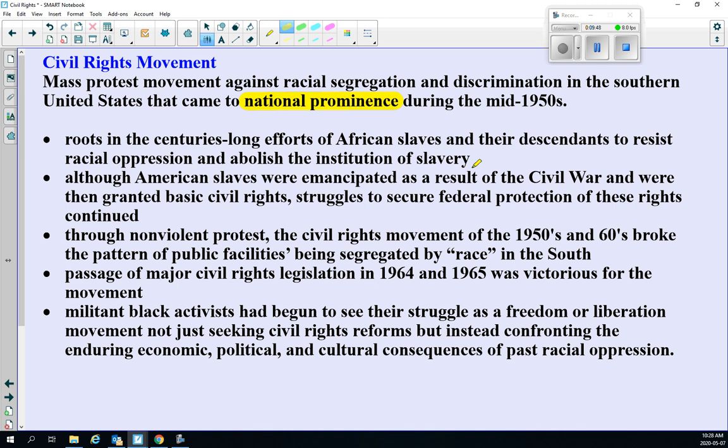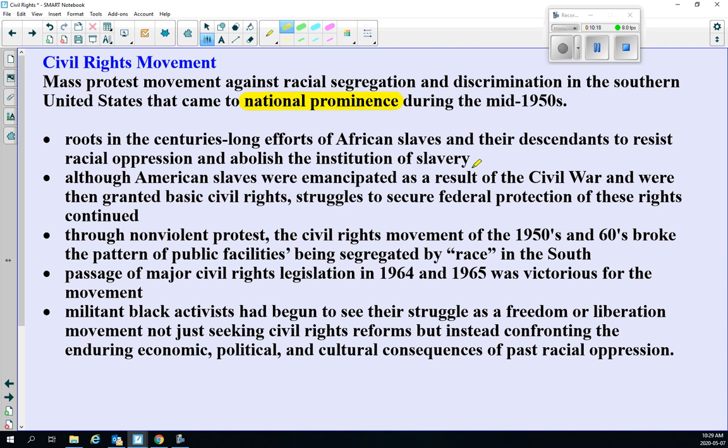A lot of obstacles were put in the way of black people to stop them from voting. Things like having to pay a toll to vote that was unaffordable, having to take a test or pass a quiz that no one could pass anyway before they could vote. A lot of things got in the way to prevent black people from voting. And so, to try and attain these civil rights, these political rights, a lot of people resorted to nonviolent protest beginning in the 1950s and the 1960s.